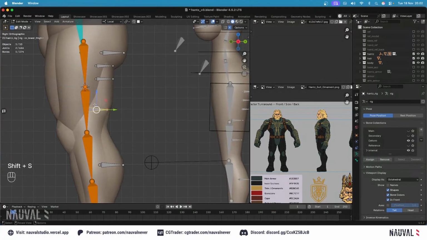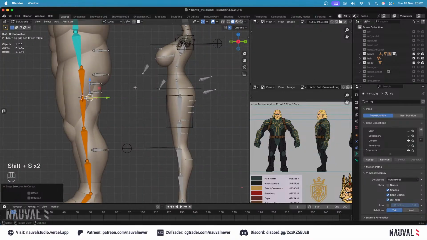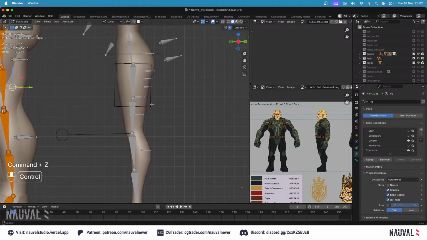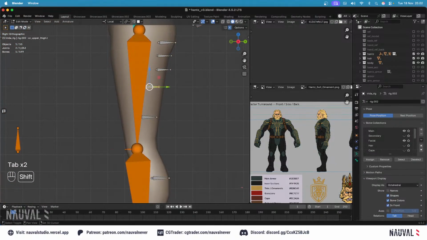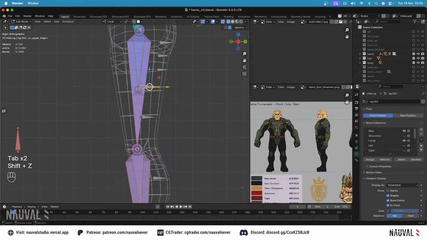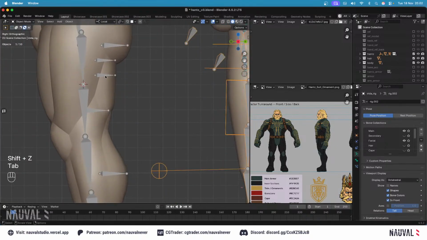Oh, so this one is located. Oh, I think we need two actually. This one is the upper thigh and this one is the lower thigh. Okay.